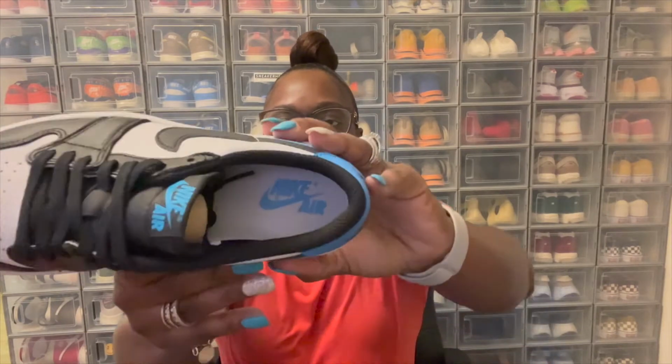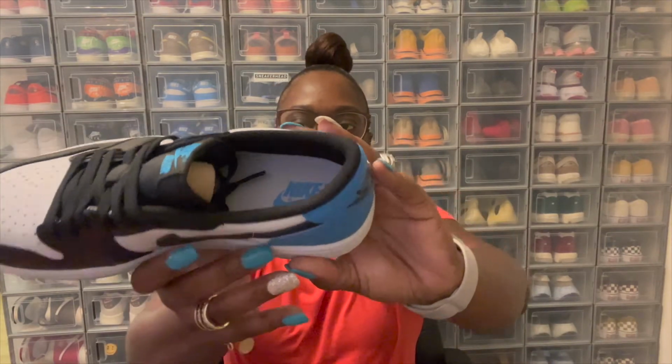I'm still gonna go with the UNC blue because that's just what it looks like. UNC blue right here, black on the back with the UNC blue leather. You got the Jordan wings right here on the back of the shoe that's in black. It's black leather also, a little stamp. Inside of the shoe, you got your Nike Air in that North Carolina blue colorway, very nice.